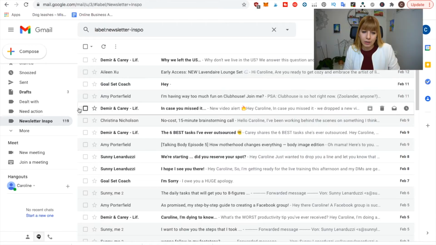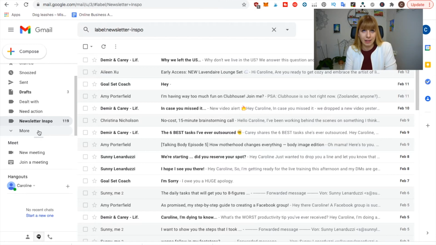Super efficient. Now, if you don't really want to delete all your emails, but you just want to get them a bit more organized, here are two more hacks or tricks that will help you out. The first one is to create a bunch of labels. As you can see, I already have a bunch of useful labels created here. They're basically folders, and they will help you organize your emails. So you can either move them in there when they're coming in, or you can set a filter.